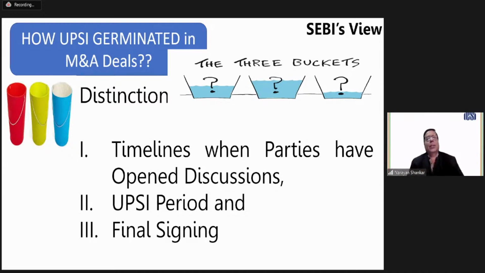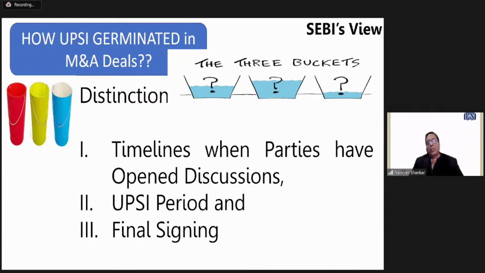Discussions are centered around resolution of specific issues. Of course, it can never be said with 100% certainty what will be the outcome. There will still be room for parties to change their mind, modify the decision till the time the decision has been publicly announced. Here it was very nice. One of the points which the regulator has given, and which is really quite an eye-opener for us, is that merely because in this case there are 40 plus items that were yet to be finalized, it cannot be said that because there are so many items, it is an indication of the first bucket.